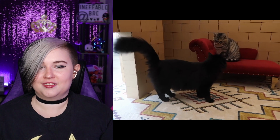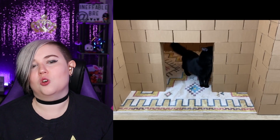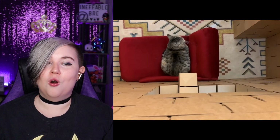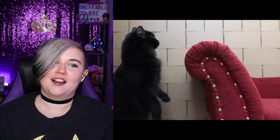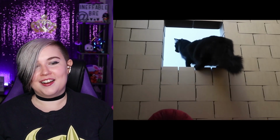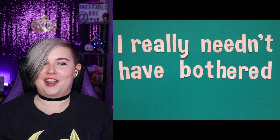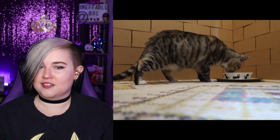He was once again inspecting the quality of my work, and judging by the way he rubbed his face on it, I'd say he approved. He soon discovered how fun it could be to jump out the window. Bella followed suit out of the other window, while Ralph jumped back in and had a bit more of an explore, once again leaving through the window. Oh yeah, that'd be so much fun for cats. Bella eventually found the food and had a royal-sized feast, whilst Ralph posed regally as though he was getting his portrait taken.